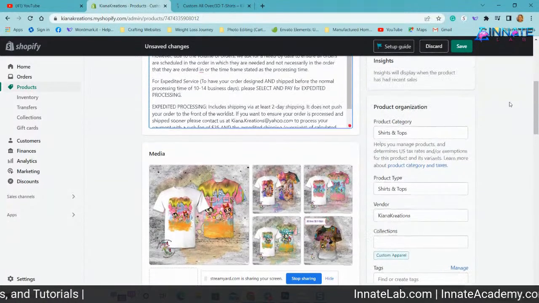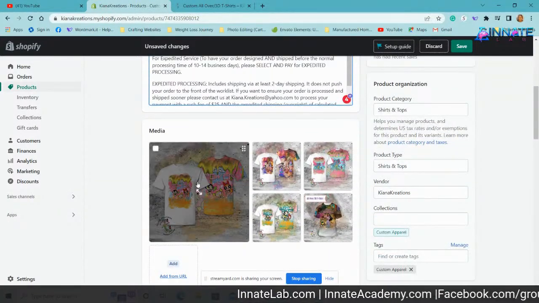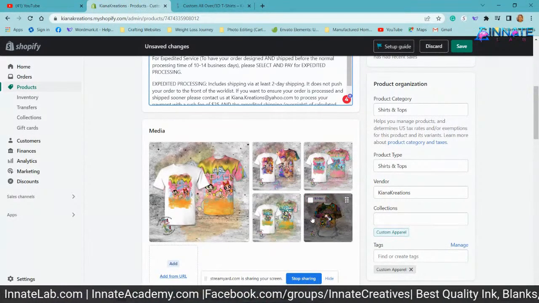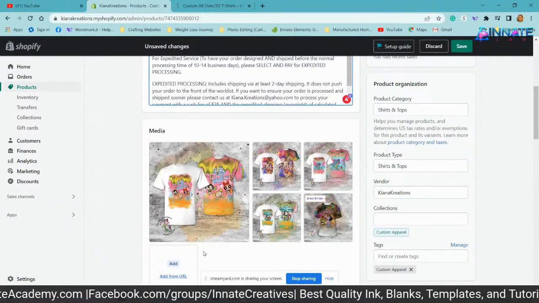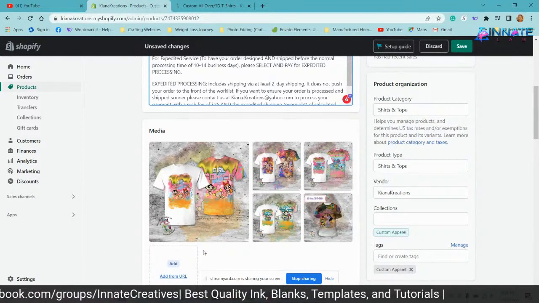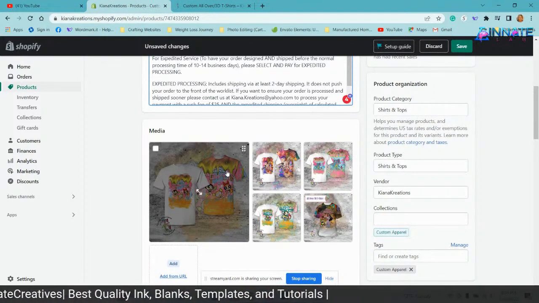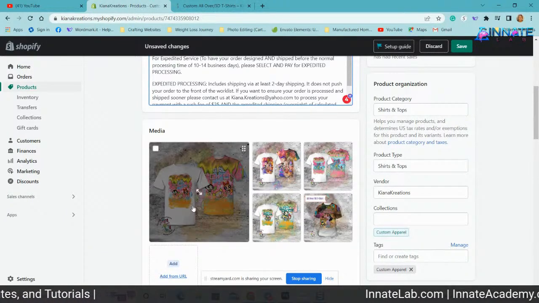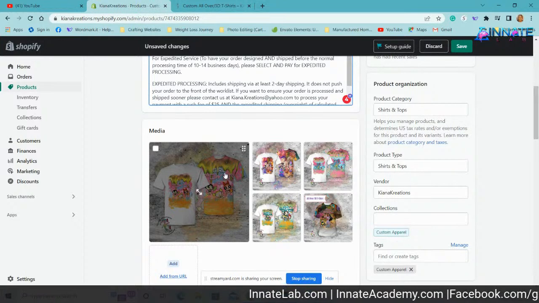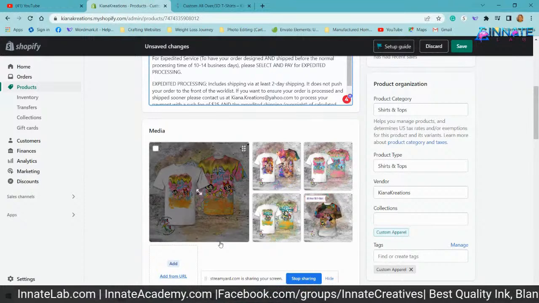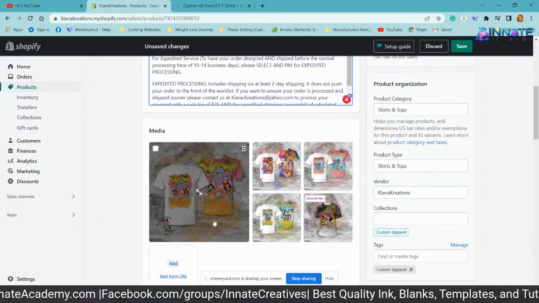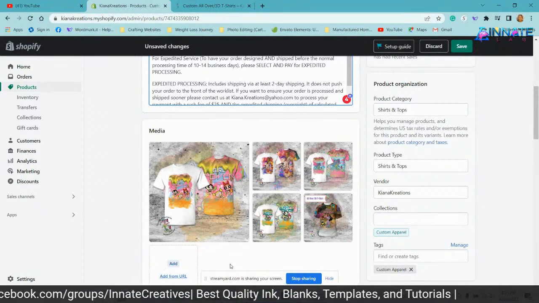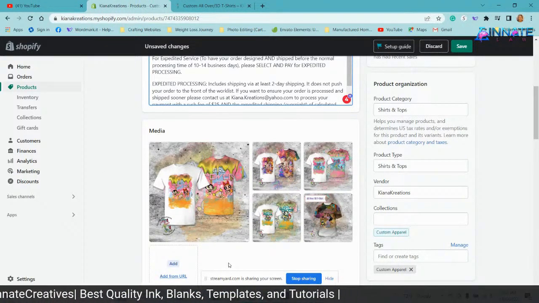So when you have your main image for the shirt, for the product, you want it to reflect what they're buying. So to correct that, you have the two shirts here. You would want to do a mock-up that's just going to show the all over shirt, the front and back image of that. You would want to put an image here that shows the front and back image of the product that's being bought.